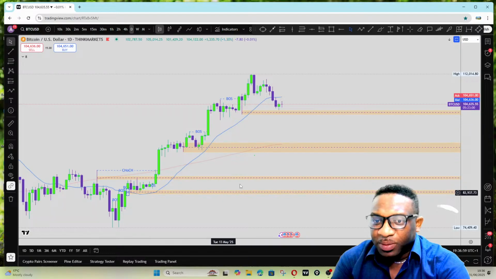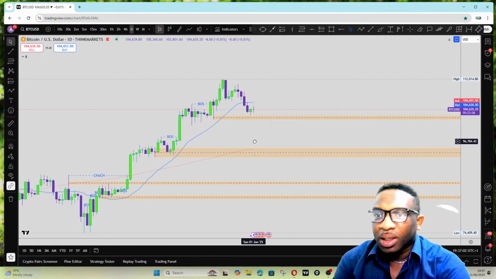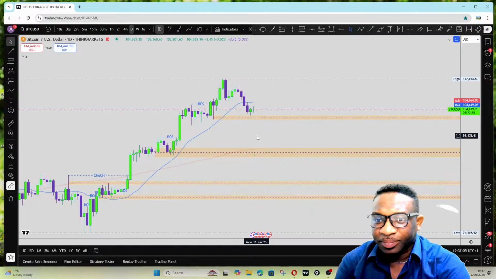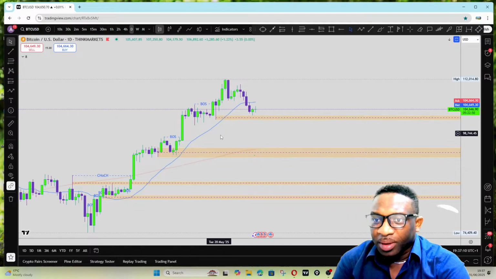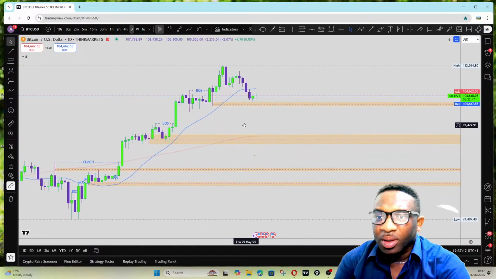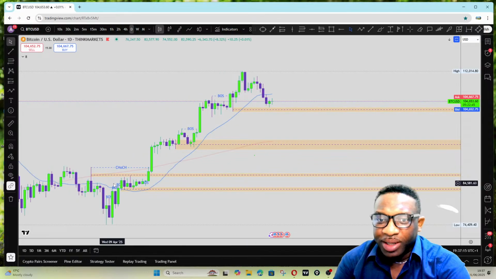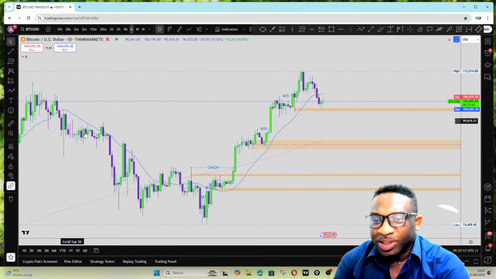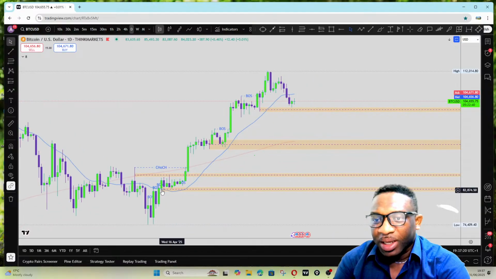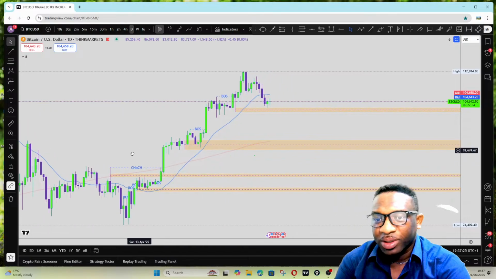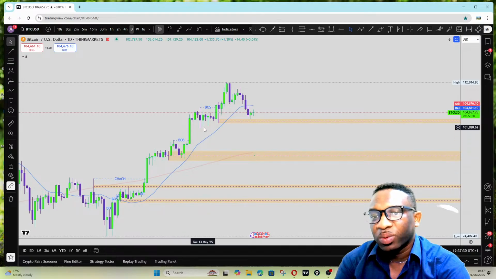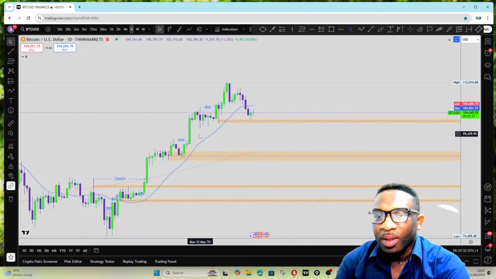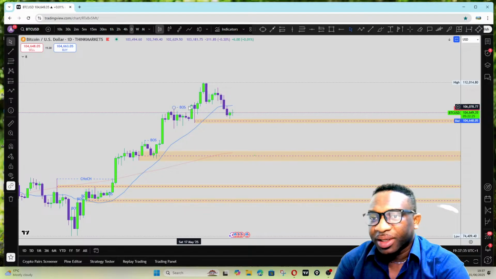Alright, so we have Bitcoin here. This is the daily chart. So we can see how price was pushing down from this point on, and then we had a break of structure here, change of character here, where it broke above this point, and after that we've been having break of structure as price is making its way up and up and up. So another break of structure here on the daily.